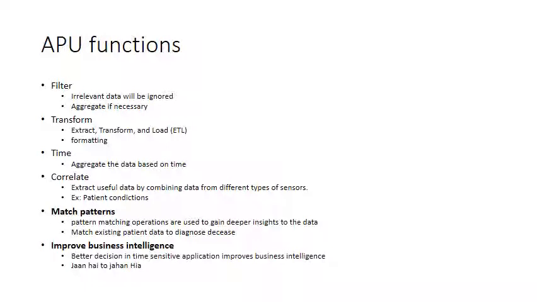The last one is, if the overall thing happens properly, it goes for business intelligence, because business intelligence always requires executing all the analytics functions, all the core functions, in a very short period of time. Then only can it go for the business. Otherwise, it's very difficult to go for business intelligence. Once you put all these things into the business, automatically your business will improve and you will get more profit.